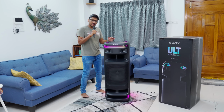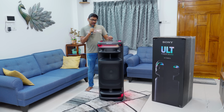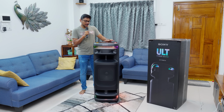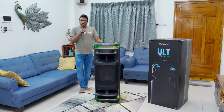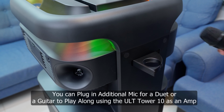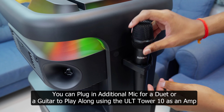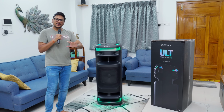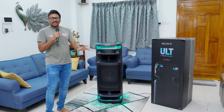And not just this, you also have like special effects as well, DJ effects. So at the top side, you also have like echo mode. Simply turn it on. Let me just quickly show you a demo. And there you go. Hello. Oh, wow. Now that sounds pretty fun, right? You know, I kind of feel like I'm giving a concert to you people right now. Very nice. You can have like full-on parties at your home with your friends, cousins, and this is like a really nice experience.